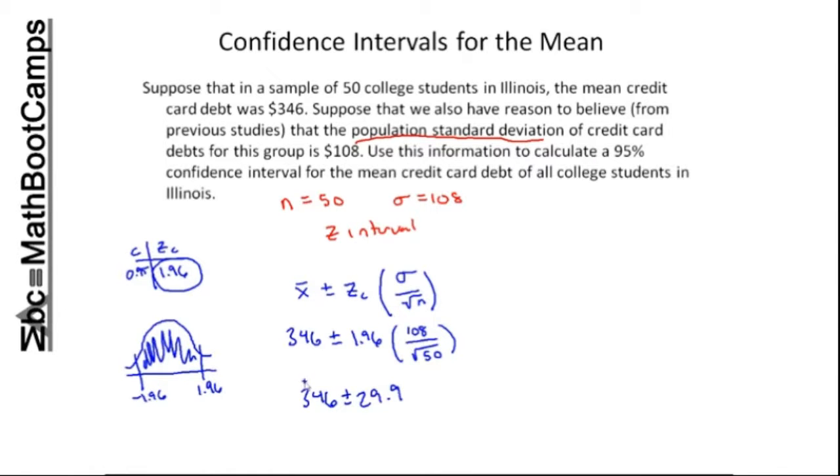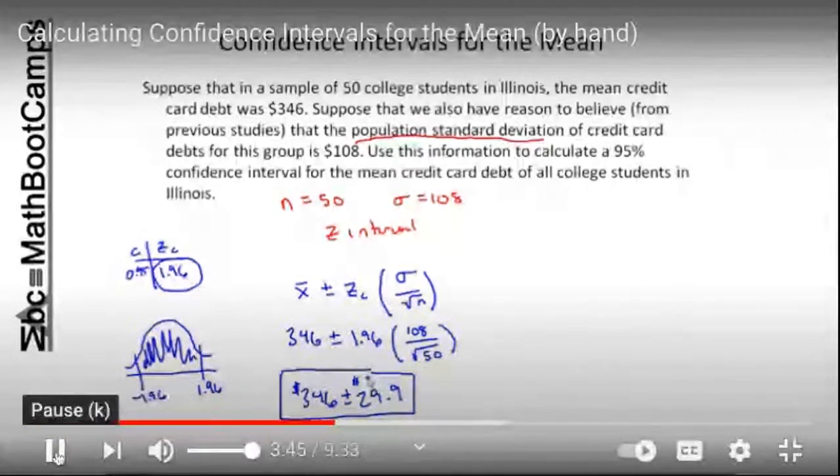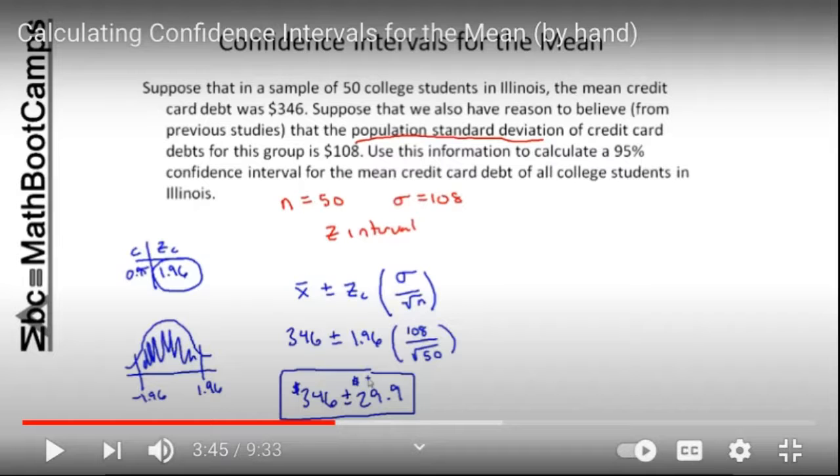In some cases, you'll label this as your confidence interval. You'll put dollar signs here because this represents debt, and that'll be your final answer. There is another way to write it out. Just want to make sure, does everybody understand? You've got the mean, and you've got the plus or minus because your z-score is going to be plus and minus, since you're taking both sides from the mean. Okay, and that's your confidence interval. You see that it's already in the formula. You've already created the confidence interval there.